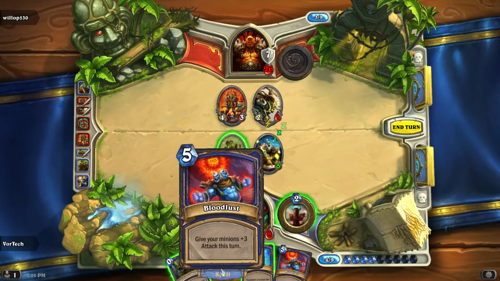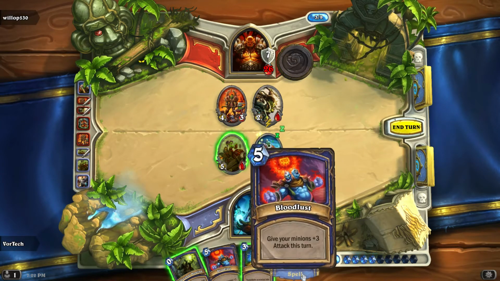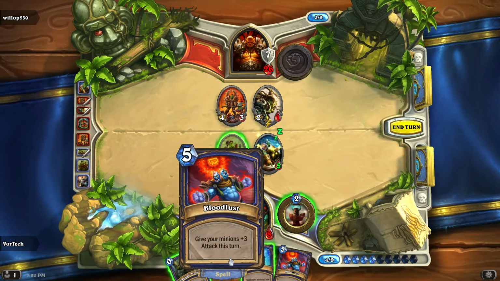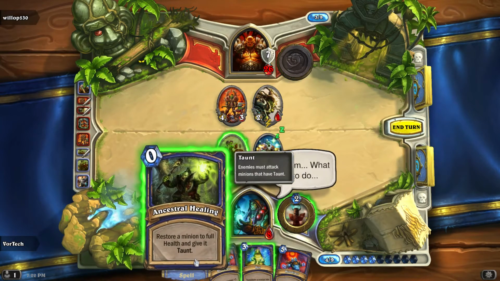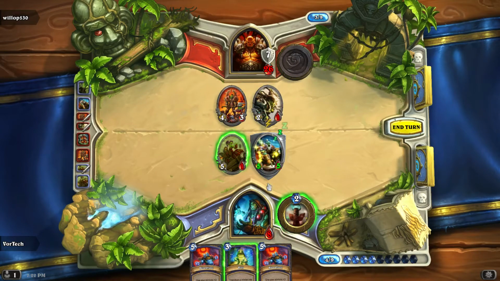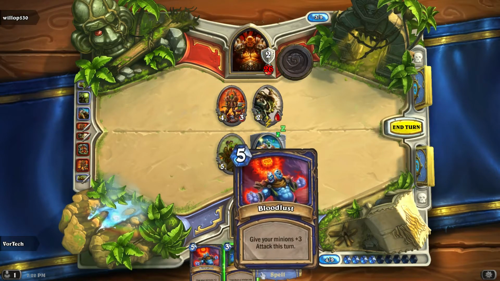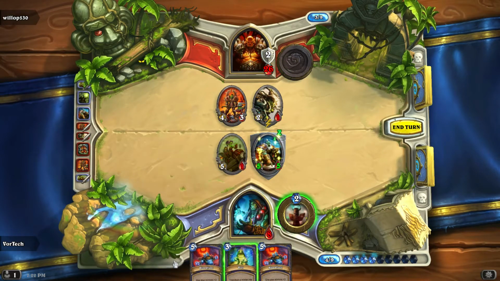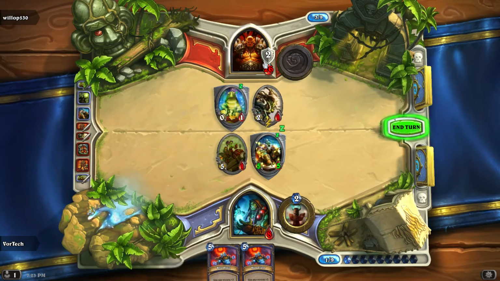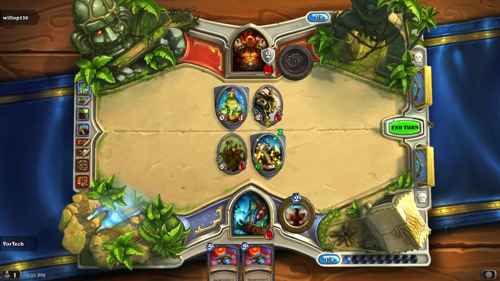Let's see, the 4. I got 2 bloodlusts, but I don't have enough mana to actually cast them. But I could toad that thing. What to do? Let's go ahead and give you taunt. And let's go ahead and attack you. And let's go ahead and toad this other thing. And yeah, I guess that's all I can do.